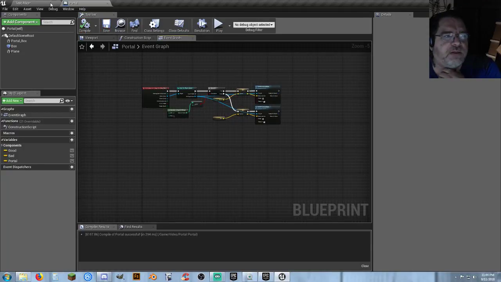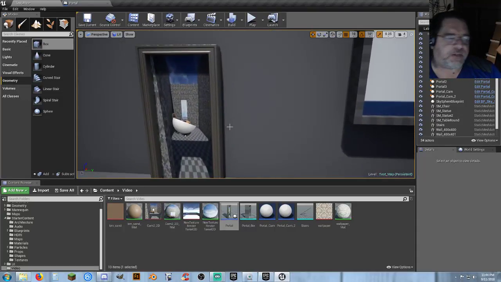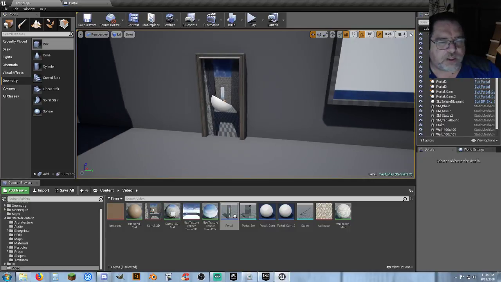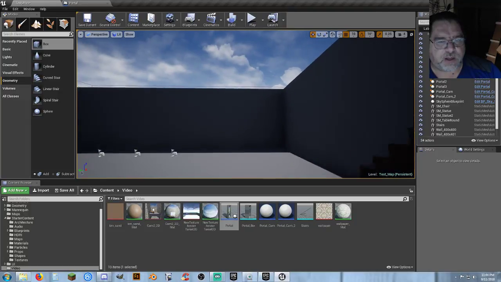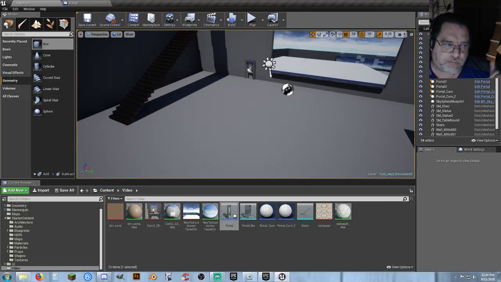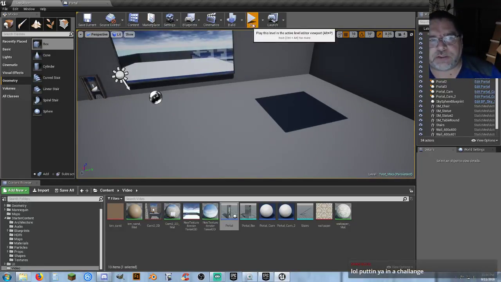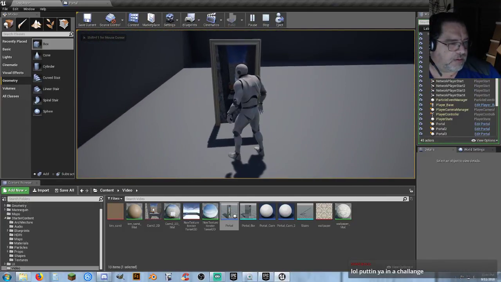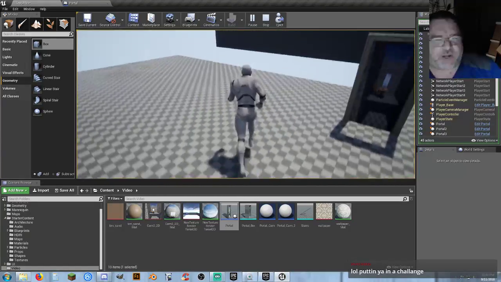And the fact that if you want to make the portal only work one way, I will have to come up with a different way of doing that. You could do the teleport thing to where when you try to walk through it this way, it works normal. But if you come through it this way, it ignores your movement. I'll figure it out. I won't let it kick my ass. But we have a working portal system. We know how to make it disappear once we go through it. Yeah, we can make that a challenge so somebody else can figure out so I don't have to.